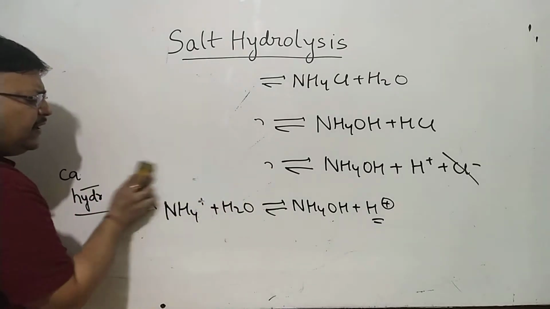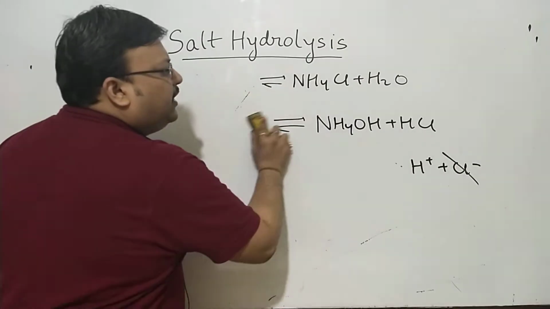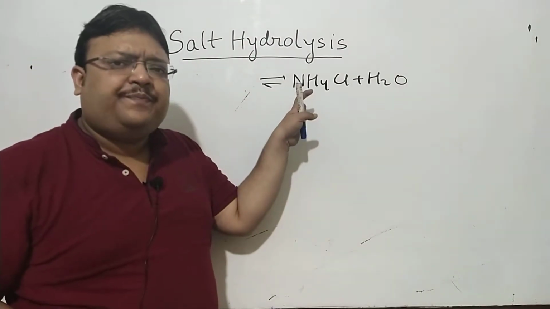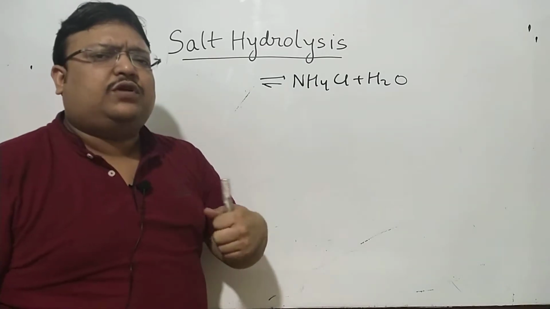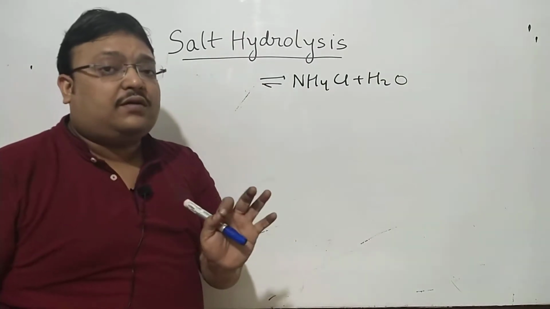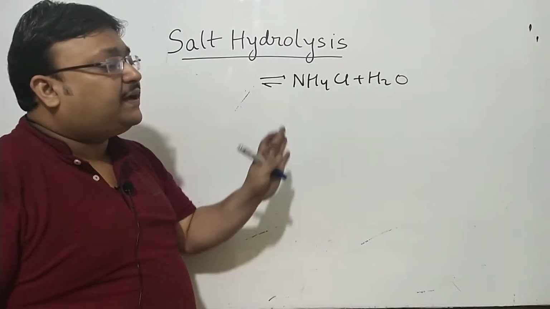Because that is what we have been doing most of the time in ionic equilibrium. For a given solution, it might be a solution of ammonium chloride to begin with. In the problem, they might give you a solution of ammonium chloride to begin with. You will know that the solution of ammonium chloride is not neutral. It's slightly acidic because it's a salt of strong acid and weak base.